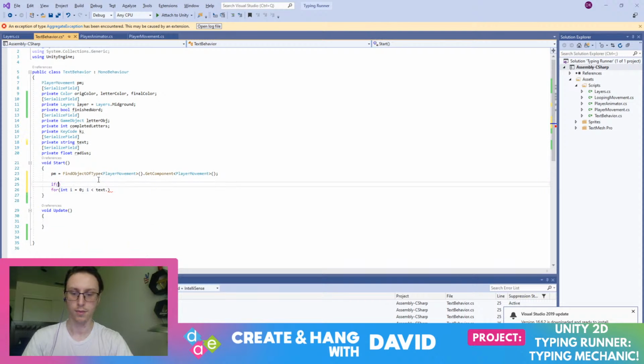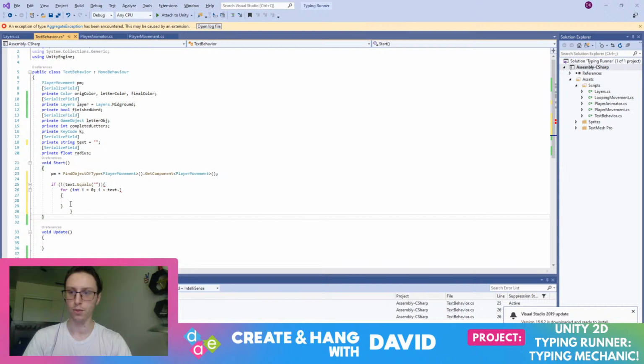We'll say if, okay, fine, yeah, I'll just do a little security here. If text is not equal to, I can say not text dot equals, just to make sure it's not empty.